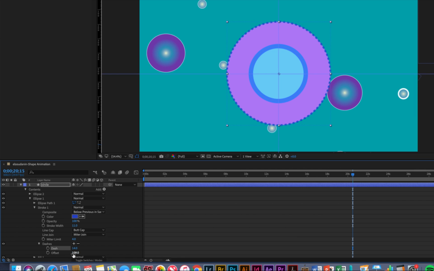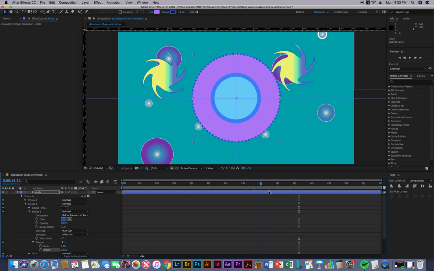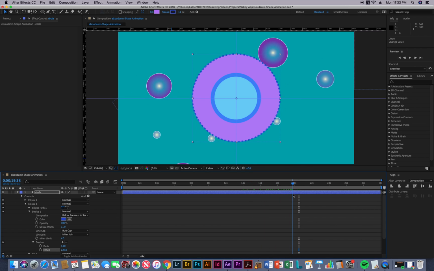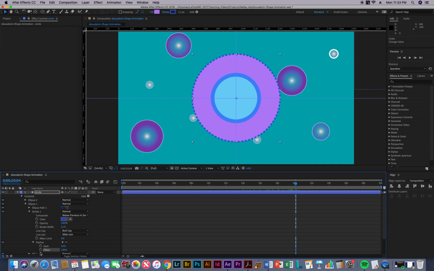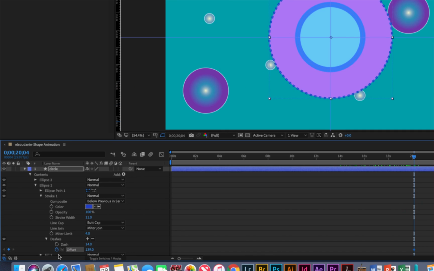Then I could also adjust the offset. If I keyframe the offset, the dashes can rotate, which will be cool. So I could have the dashes rotating. So I'm going to click the stopwatch for offset under dashes.